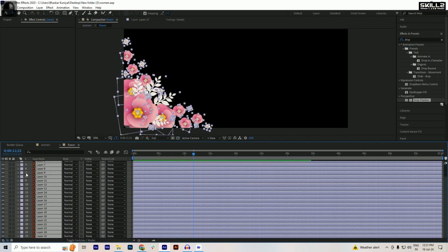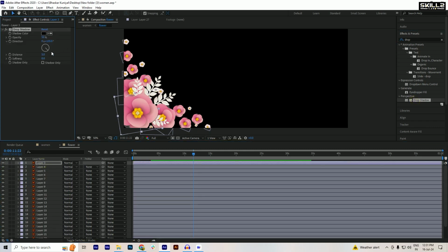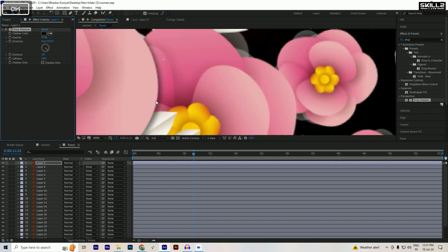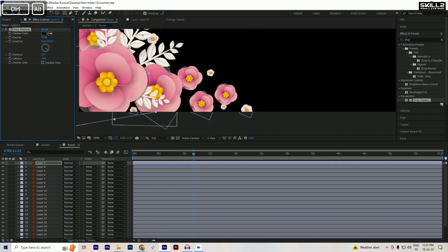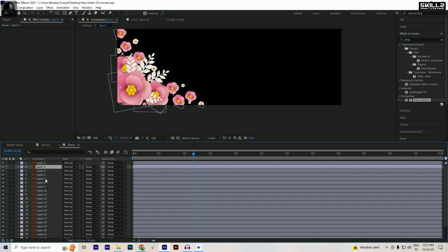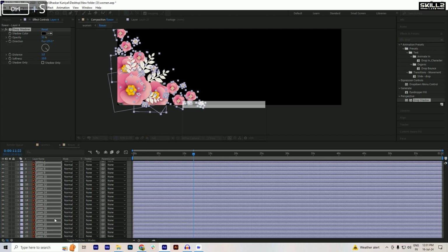So I'm going to go inside and give a drop shadow here. I am going to give it 5 out of 10. Okay, see, now you are able to see the drop shadow here. So now I am going to copy this drop shadow, select all of these layers and paste it.